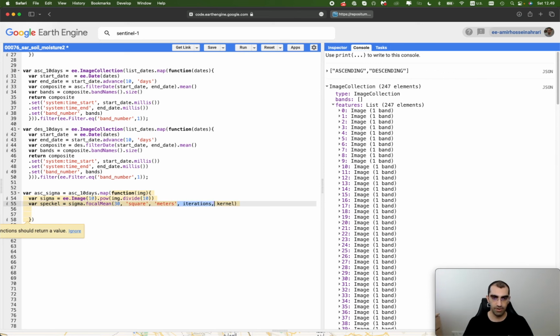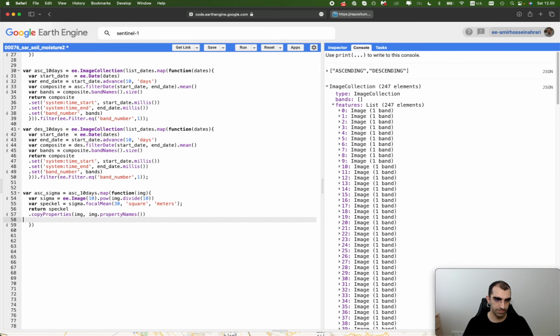Skip the other arguments here. So now the function returns speckle images, because it is already converted to the sigma naught, and also the speckle impact is reduced by the low pass filter. It is speckle with the properties of input images.